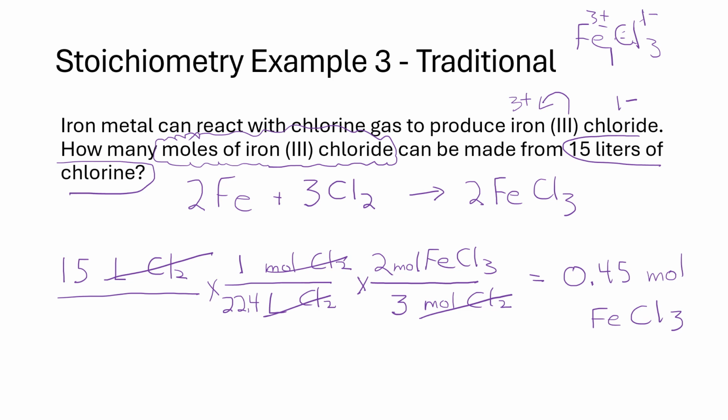I'm rounding to 2 sig figs, assuming that the 15 is 2 sig figs. I know it's a nice whole number, but it is liters, which is something you have to measure. So I'm going to assume since they wrote it that way, it's got 2 significant figures, since measurements are the numbers that sig figs matter for.